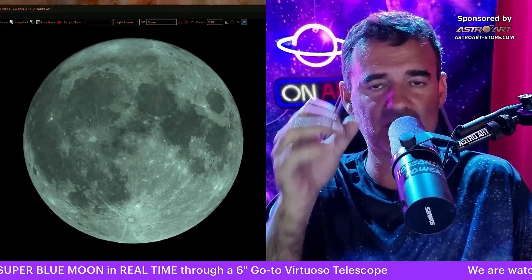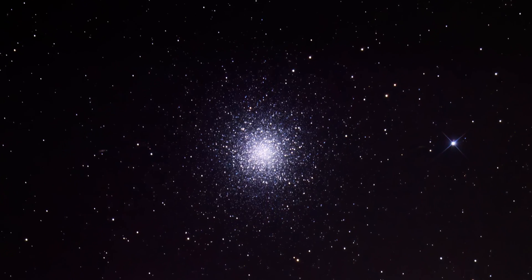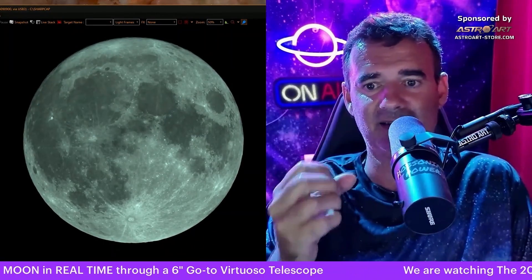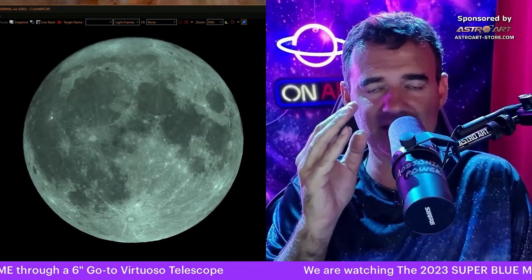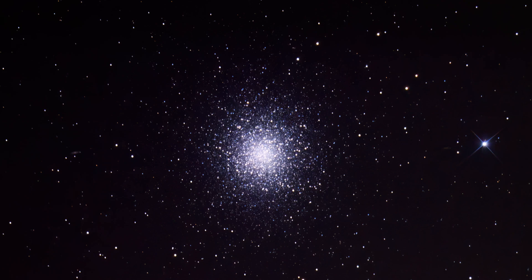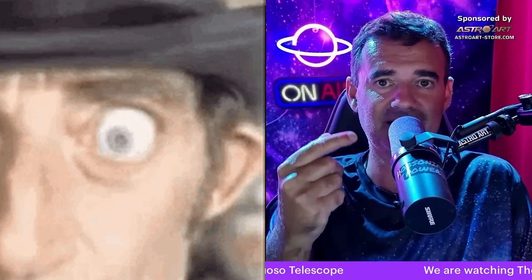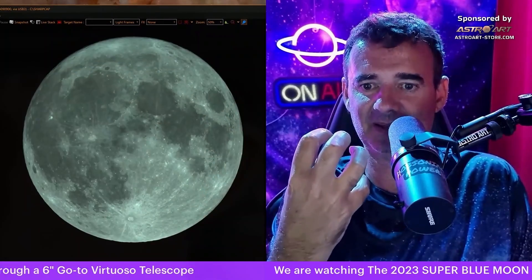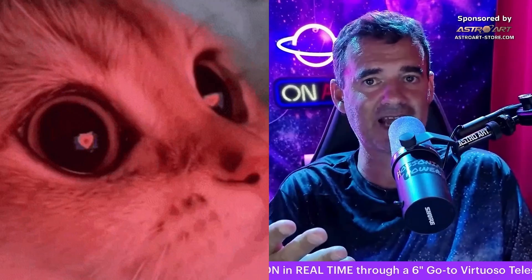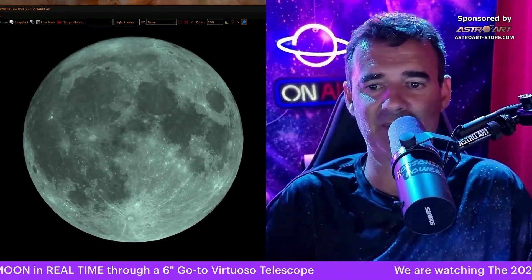This is very clear with a star cluster like the Hercules Cluster. If you are watching that cluster, it's super bright and defined, but at the beginning you will see it as if it's moving. But then it gets sharper and sharper, brighter and sharper. And with averted vision, as Samir did, you will suddenly realize you are watching much better now than when you first placed your eye at the eyepiece.